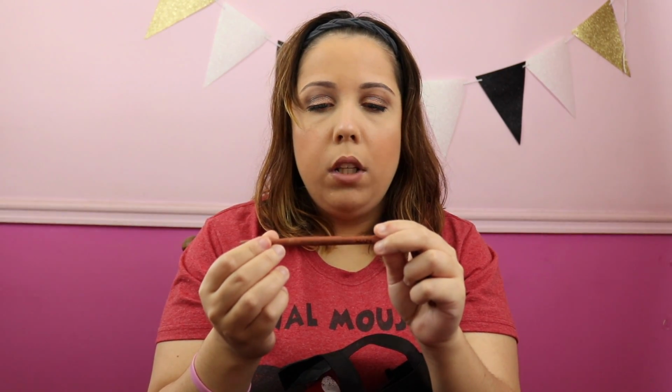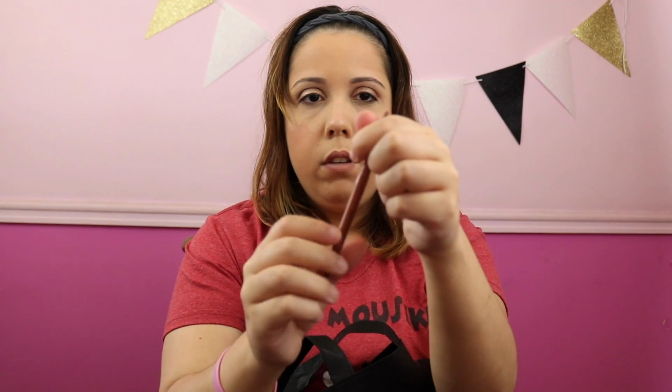I used up an entire lip liner. This is the NYX retractable lip liner in the shade Natural. This is a mechanical one. You can literally hear it. There's nothing coming out of it. I've probably gone through about 3 or 4 of this particular lip liner, but since then I've found so many more lip liner formulas that I prefer.